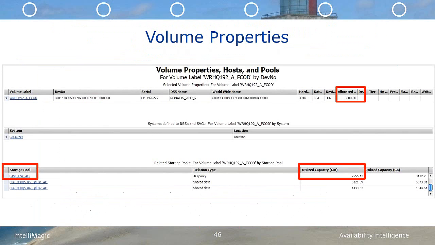So let's look at its volume. I drilled down to its volume. There's really only one volume that is busy, and the volume name is WRHQ192_A_FCOD. It has a rating of 0.42, and what I can do is I can set a trend on that. So we see that trend is obviously not going in the right direction.